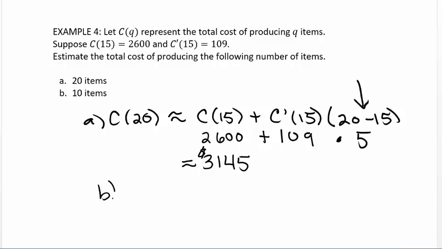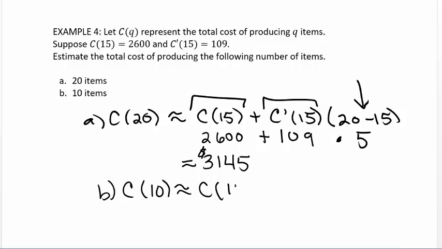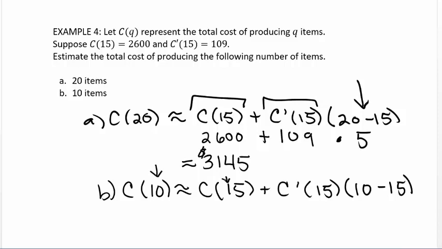Similarly, if we want to approximate the cost to produce 10 items, we again have information about what's happening at 15. So we're going to use the cost to produce 15 items plus the rate at which we are changing, the marginal cost. And now we're going to do 10 minus 15. So you always are going to do the point you're interested in minus the point you have. And the reason we do that is that here you'll notice that that's going to give us a -5, which is important because we're talking about what happened at an earlier point in time.